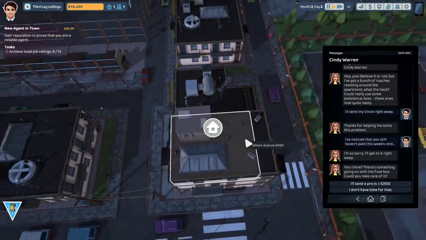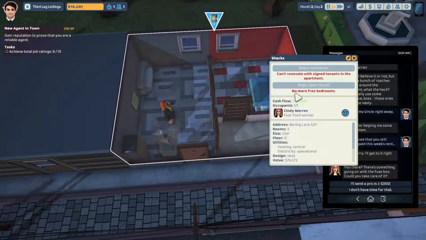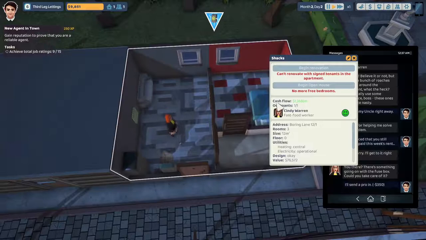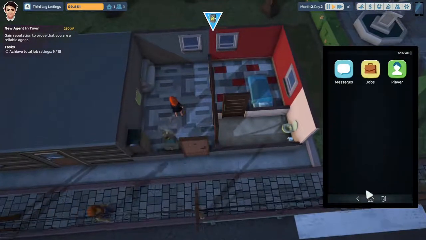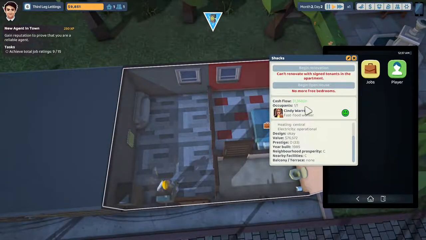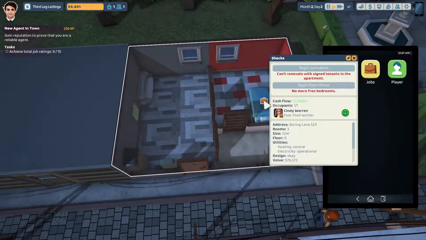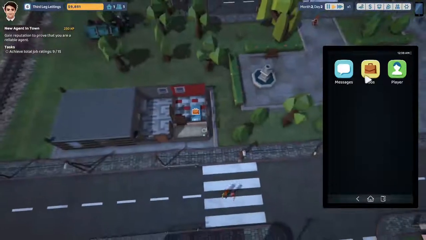Why can't I just... Oh, I can, I think. No, I need to send a pro in. Okay. How do I send a pro in? Oh, he's in. I wasn't even paying attention. Right, okay, I think that's taken care of.